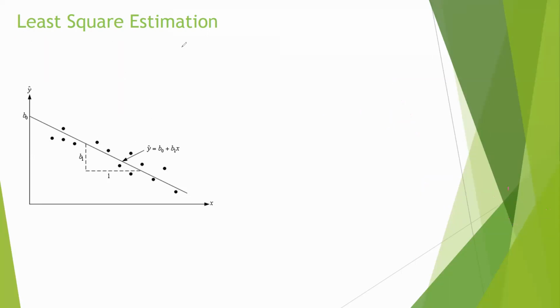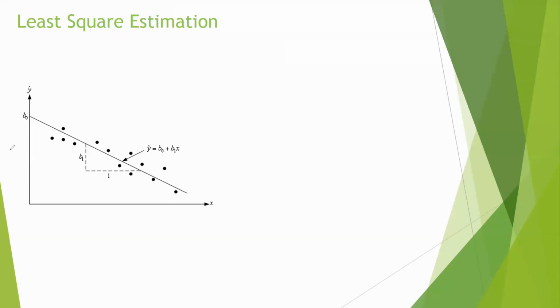Okay, so what is the important thing we need to understand for the least square estimation? It is like this. If we have the data like this, see the dots in this diagram, we want to find the best linear model to describe the relationship between x and y based on the data. There are many ways to draw different lines to summarize the relationship between x and y, right?